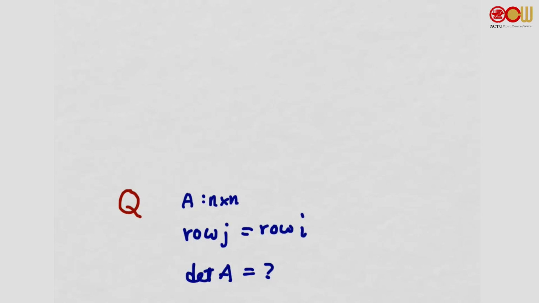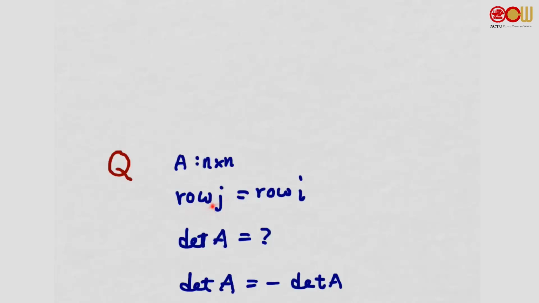Ready? When the two rows are the same, that means in particular that if we interchange these two rows, then we still get the same matrix. When we interchange these two rows, the determinant, from what we have just shown, is related to determinant A by an extra minus. But these two rows are the same, so we get the same matrix, so it's the same as determinant A. Determinant A is equal to minus determinant A. What does this say about determinant A? It could only mean one thing. Determinant A is equal to 0.